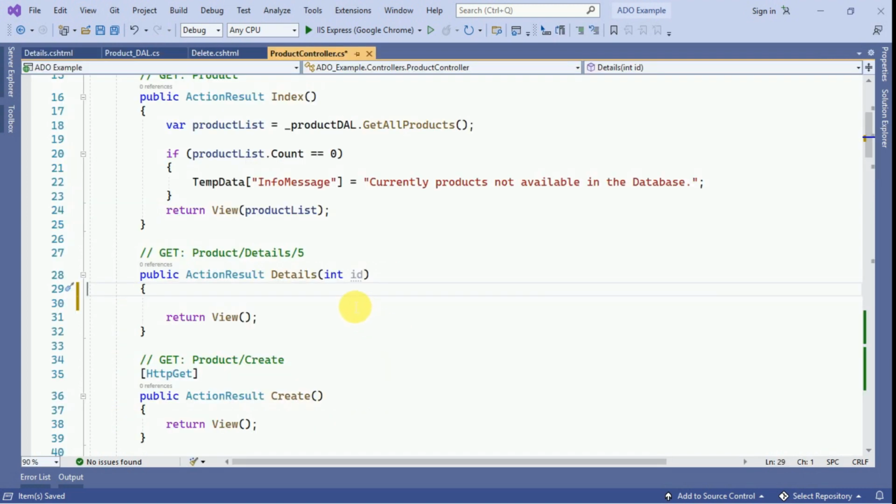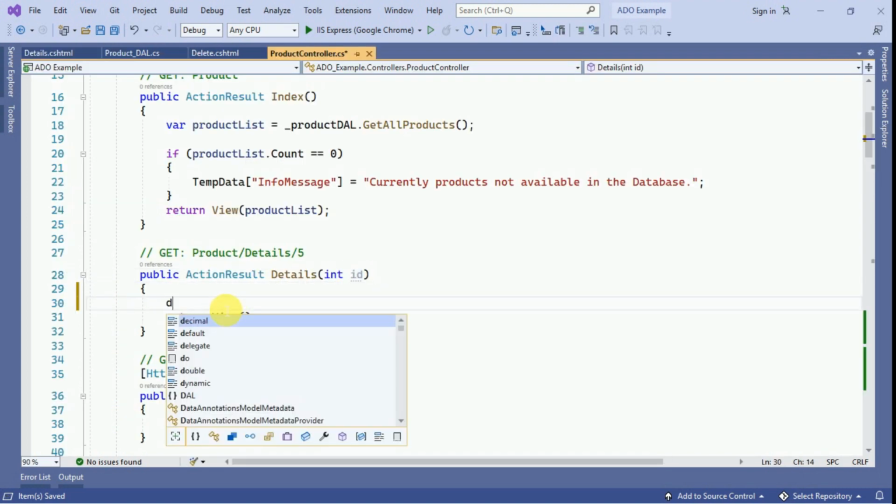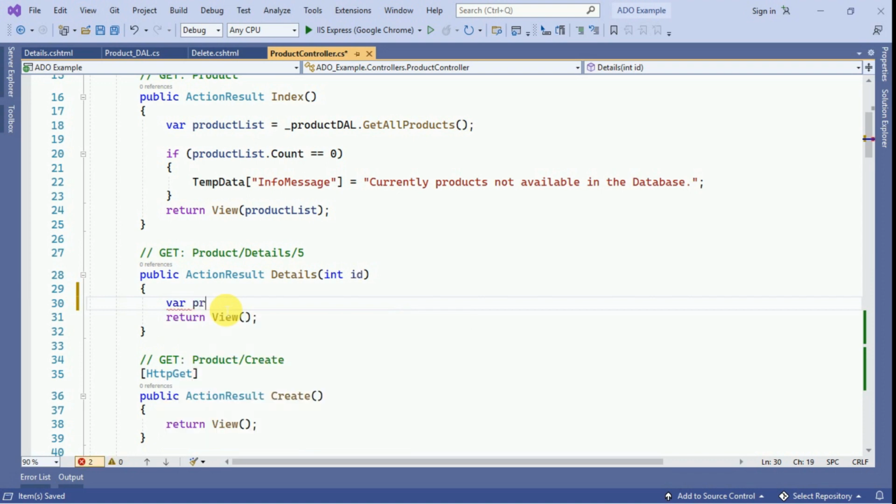Now based on ID we have to display the data here. For that I am creating one variable product, and I am going to read this data from the product del, get product by ID. Here we have to pass our product ID and first or default, because we are going to get the single product.